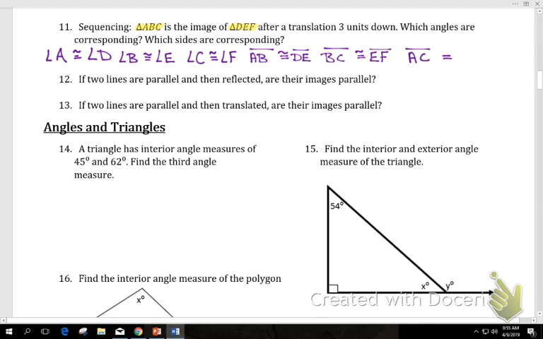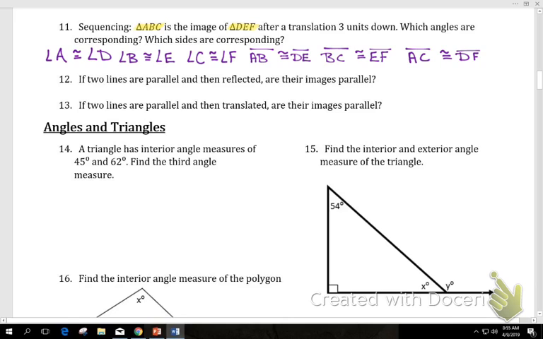Okay, we'll look up here. Look at the sequence. A and C, first and third. So what would correspond on the other one? Can anybody help him out? All right, just tell me. DF. Okay? All right, try to stay up with us. Okay, so really, guys, that's why the whole question is about sequencing, because that's really how I tell what's going to be congruent and corresponding.